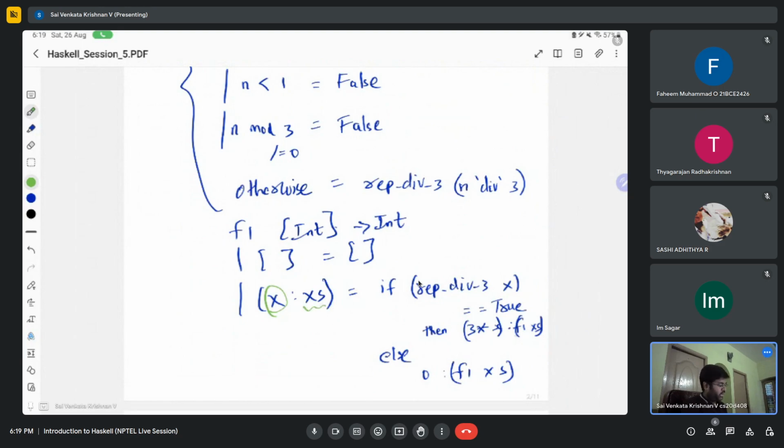So you recursively invoke f1 again and again on the remaining part of the list, and finally the tail of the list would be transformed, on top of which you will insert whether it's 3 into n or else 0.